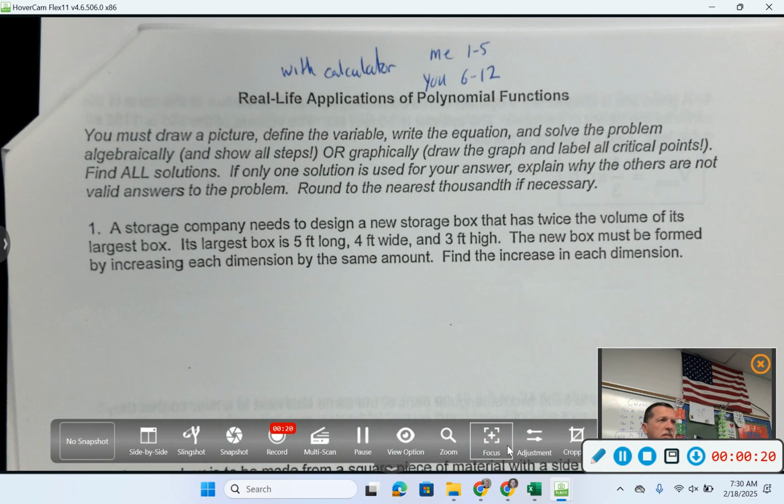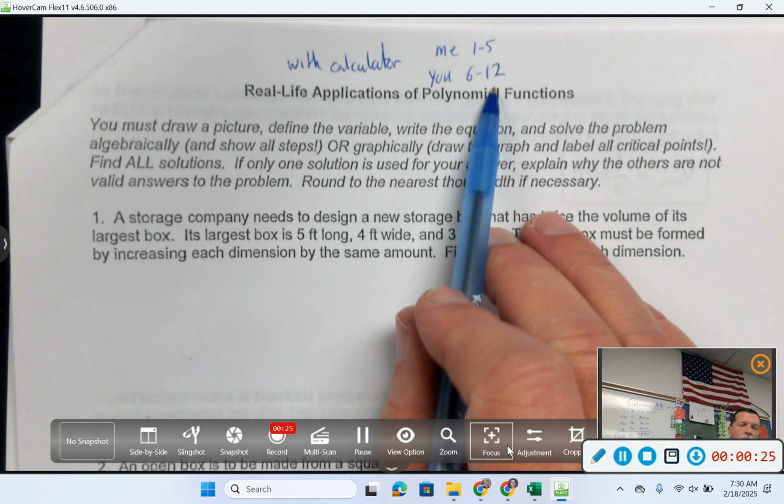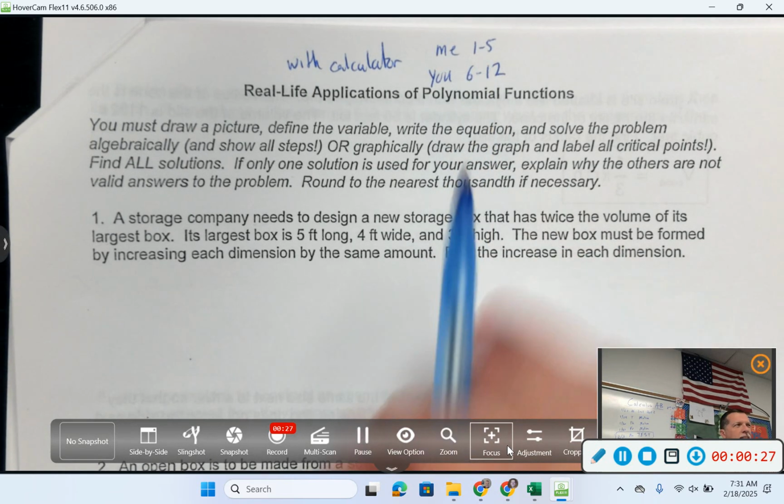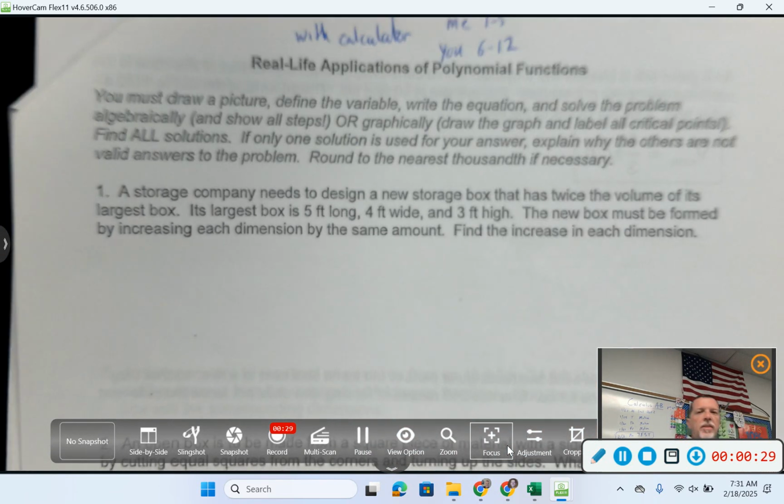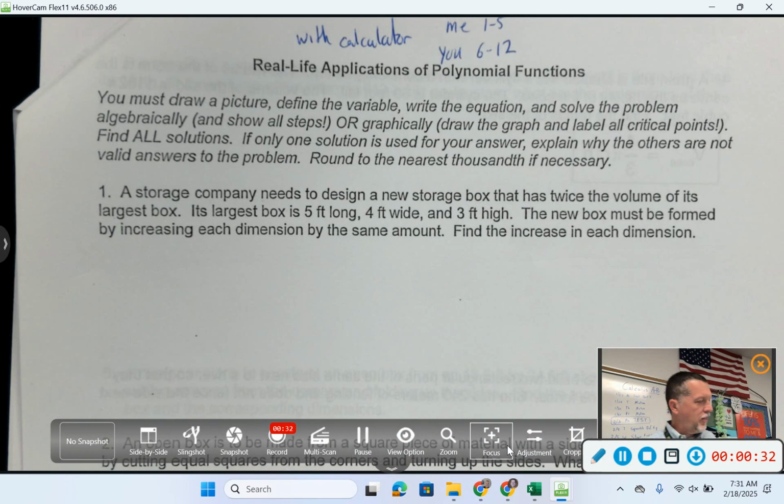Trying to figure out how many 6 through 12 is? I think it lands on 7, right? Because there's 12 total, and I'm doing 5 of them. That leaves 7. You could even use your calculator for that if you need it. I had enough fingers for this.